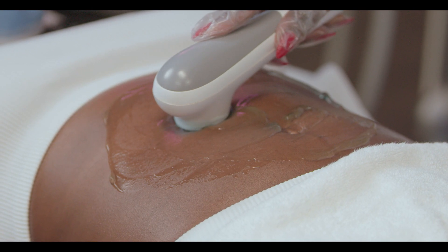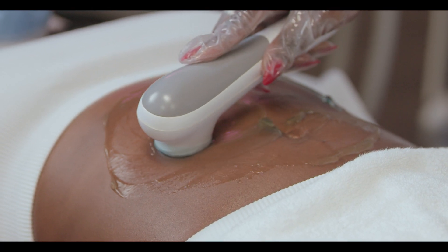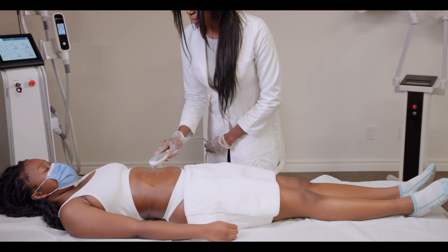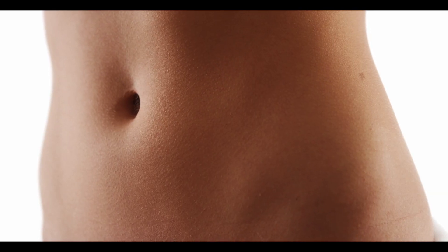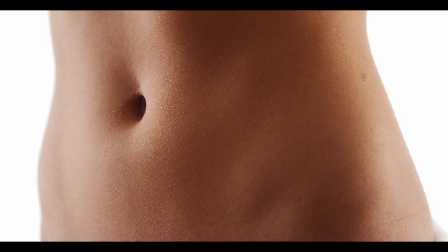Treatments include ultrasound. Our ultrasound treatment uses a device that breaks down post-operative scar tissue. Ultrasound works by penetrating a sound wave through the skin, which creates a pressure change that gradually breaks down scarred and damaged tissue. The result is a smoother and more sculpted appearance with continuous sessions.